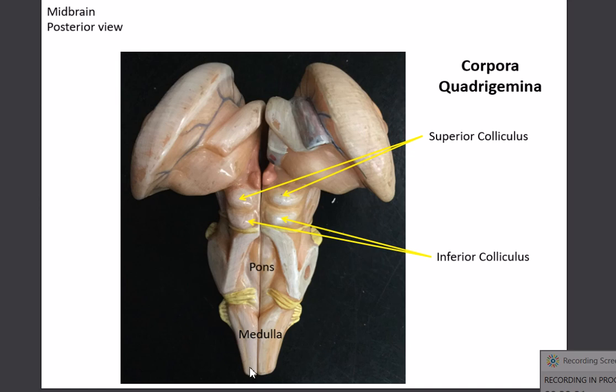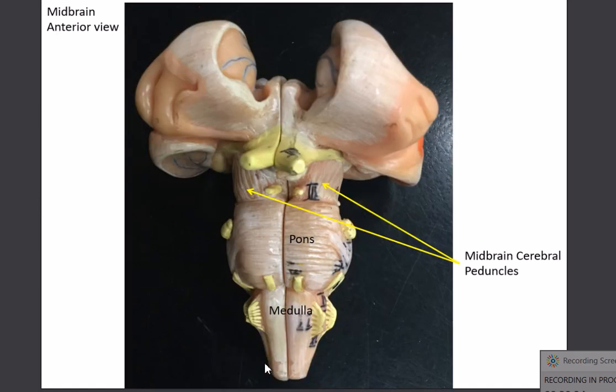These are called the pyramidal tracts or the pyramids. They carry motor information that's coming down from the brain towards the spinal cord. So these they call the pyramids. They actually cross at some point here. We call that the decussation of the pyramids. And that's one of the reasons why when somebody has a stroke on the left side of their brain, the right side of their body is paralyzed, right? So that crossing is called a decussation. So these columns right here in the front is where the pyramids would be on the medulla. And here's the medulla from the front right here. Actually, this is the front picture right here.